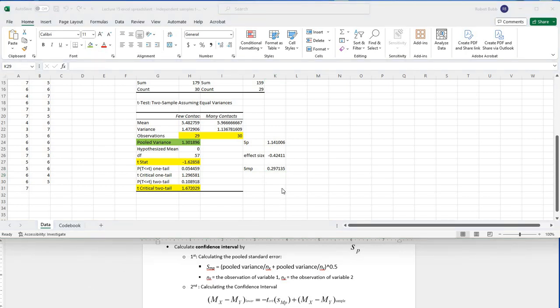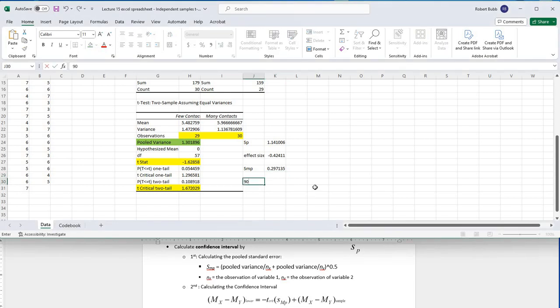Once we have that standard error pooled, we then get our confidence interval. So we're going to get a 90% confidence interval here. Again, because if we have a 10% chance for an error, alpha is 0.1, then we have a 90% confidence. We're going to have a lower bound and then an upper bound. To get that lower bound, if we're looking at our formula down here, we're going to take the negative t critical value for a two-tailed test. We're going to multiply it by the standard error pooled, and then we're going to add the difference in the means of our sample. We're going to do the same thing for the upper bound, except we'll just use the positive two-tailed critical value in that calculation.